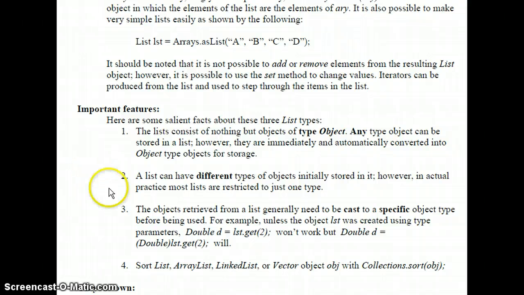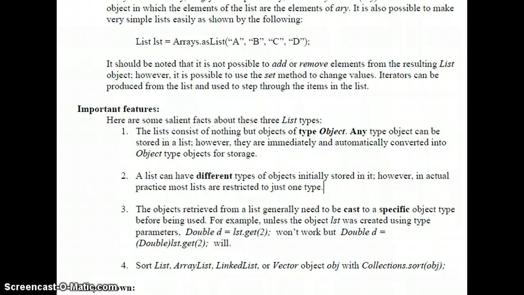There are four really important things that you have to know before you use list. So the first we already talked about, but a list consists of nothing but objects that are object types. Only objects can be stored in lists. So arrays can have words, dates, numbers, whatever. Lists can only have objects. The second thing that's really important to remember is that you can have more than one object type in it, but usually you don't. Usually it's all integer objects, or it's all character objects, or it's all string objects. But sometimes you do have more than one. You can, you just don't see it very often.